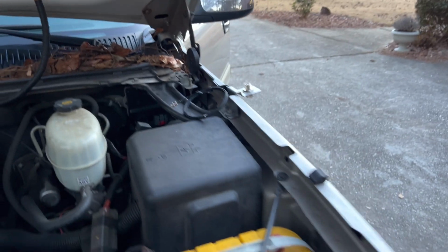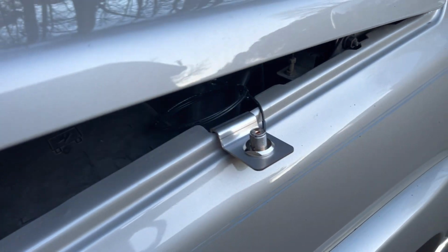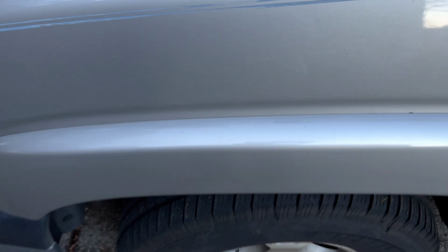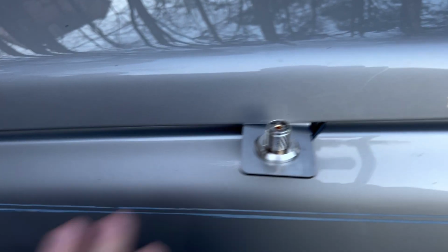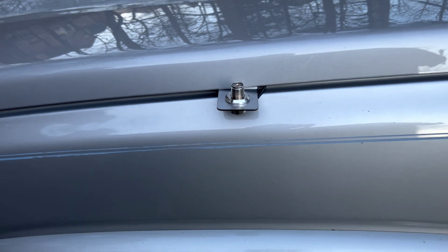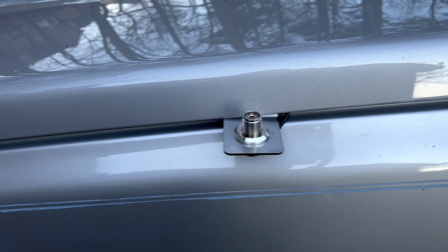So let me move the camera. Here we go. Oh yeah, all right. Now you might be thinking, well, that bracket doesn't look like it's level, but it is. It's just not running the same pitch as the hood because the hood is working its way downhill. But I want the bracket straight up because I want the antenna straight up. So it looks like that's going to work.